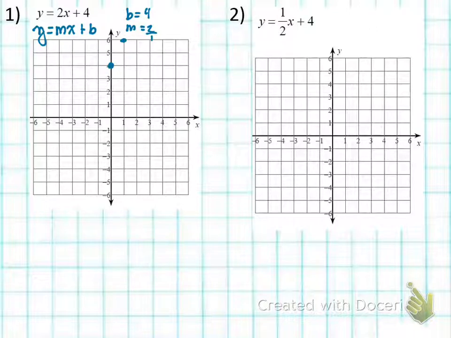And at this point, I'm imagining that my line is going to look like this because it's always a straight line, okay? So that means there should be a point someplace around the opposite way, right? So instead of rising 2, I'm going to rise the opposite way, which is negative, and I'm going to run the opposite way. And I'm going to plot a point here also. And I'm going to keep doing that across my paper, making points across. Once I have a few points, I'm going to take my ruler, or you can use your ID card or something, and you're going to draw a line through those points, and then draw arrows at the end, and that's it. And this is a graph now of numbers.